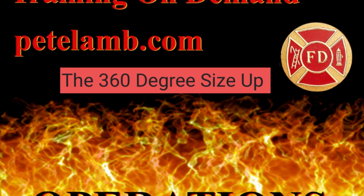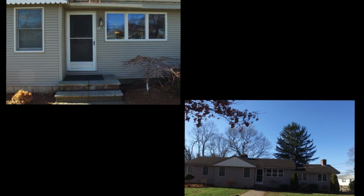So a couple of disclaimers right off the gate, and that is, yes, it should be done. It should be done by the first in officer or first arriving personnel. If you've got a thermal imager, obviously having a thermal imager doing the 360 just takes it up a notch for sure. But one of the things I wanted to talk about and just kind of show a very graphic difference is how far away from the building should you be walking as you're doing this 360? Does it matter? And I think it does matter.